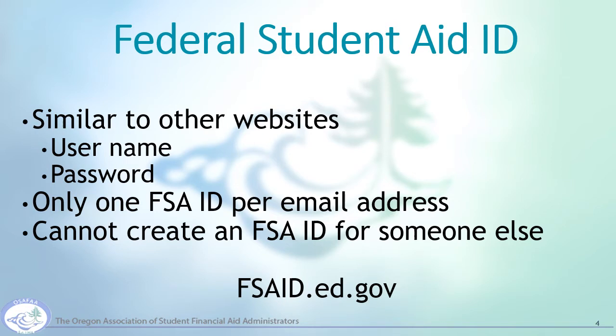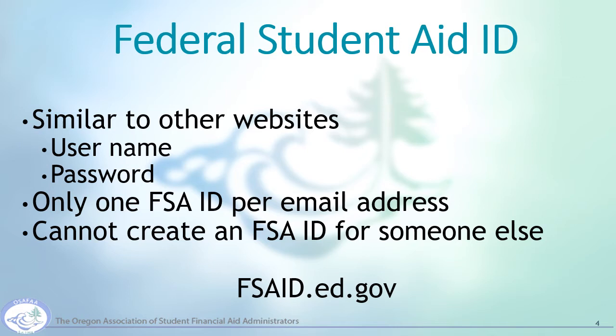The FSA ID creation process can take several minutes. It's much more involved than a simple web logon and password. Users will create security questions and will be asked to confirm the email address and mobile phone number reported. Please ensure that your students do not use an email assigned by their high school or district. Students often lose access to these email accounts once they've graduated.